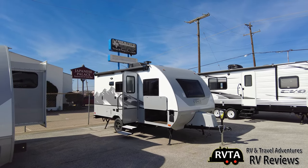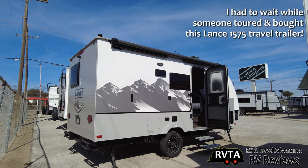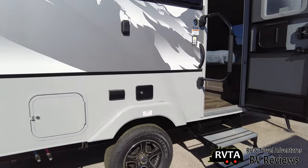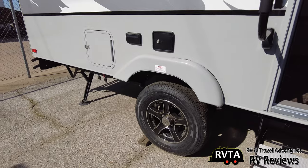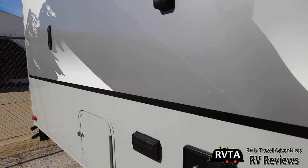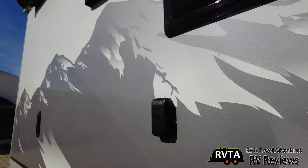And again, excuse the jet planes flying overhead. So what do you think of the graphics? Pretty nice, huh? This has the Goodyear Endurance tires. Nice rims. This area opens up over here, but it's locked. That's your 110 and some other access there. This right here is where you can put a TV. It has a little puck.